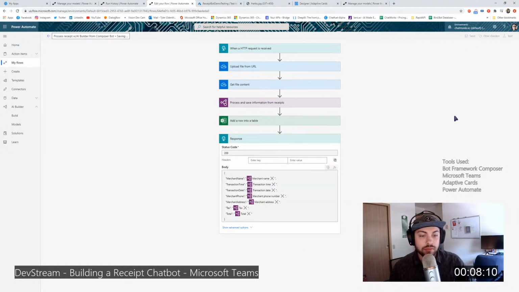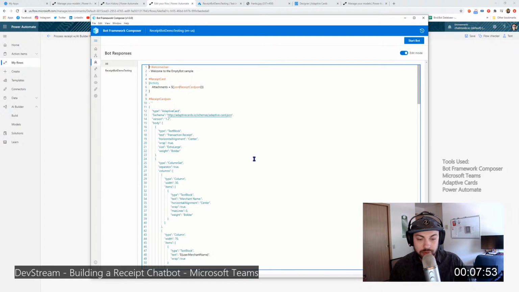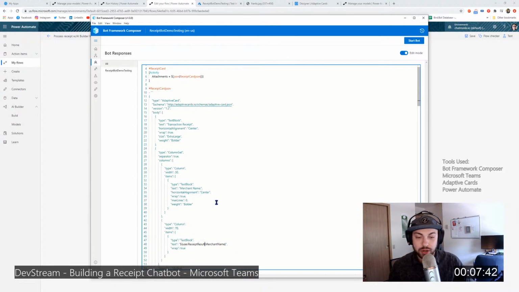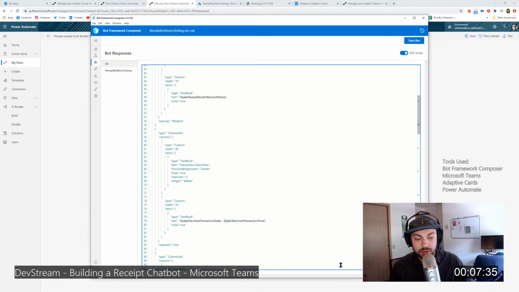Cool. Save that. So let's see. So I think these are saving under. So if I change around this adaptive card a tiny bit, it's not even that bad. So I think I'm saving it as user.receipt result. Receipt result. That merchant name will work. Yeah. I wonder if that's actually it. I think it's actually transaction date, and I think it's actually transaction time. And then I do receipt result. Cool. So let's do that. Boom.